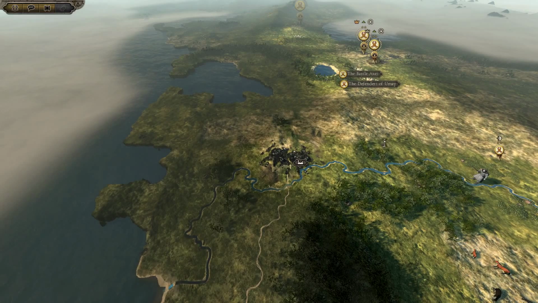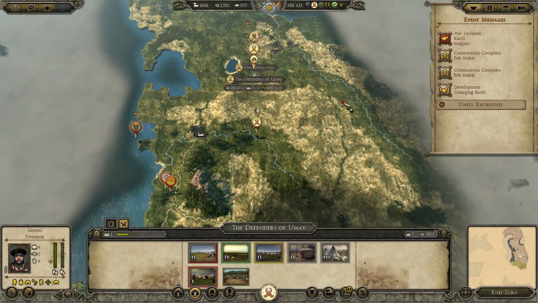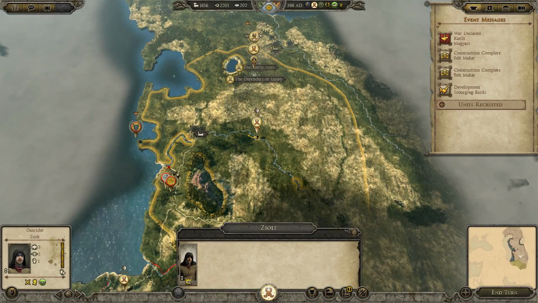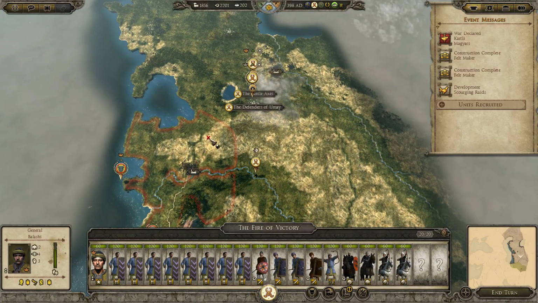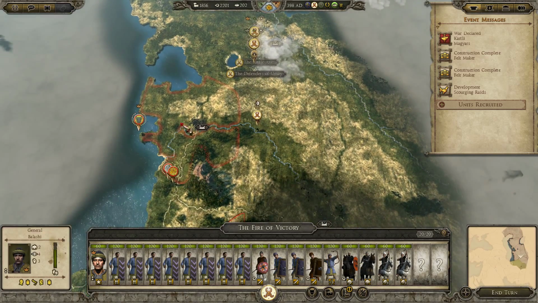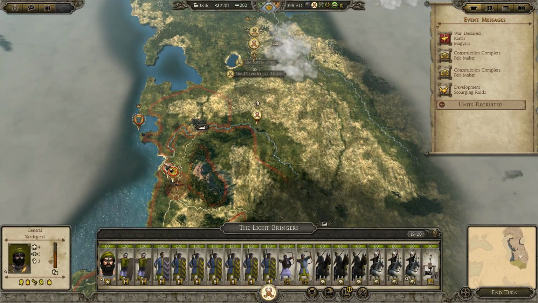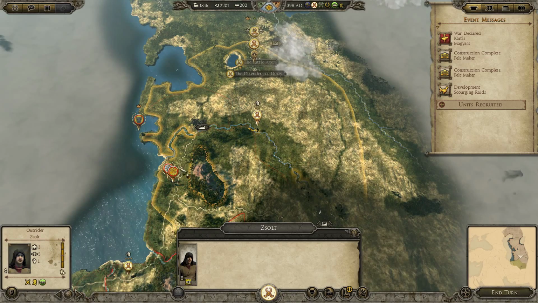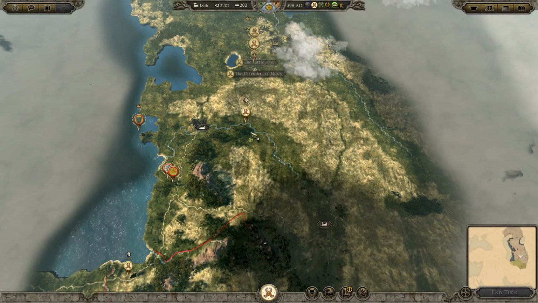Roxolanians. I hate the Roxolanians. They give me no end of problems in my Aryan campaign. Oh my god. Let's do a hinder, misdirect. Sabotaging.